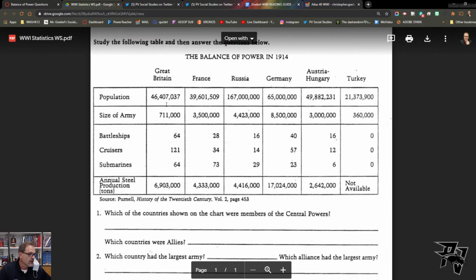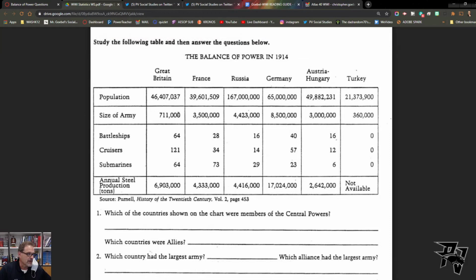So even though Great Britain looks like it might be militarily weak, it is not, okay? And of course, it has a large enough population where, if need be, it can train those soldiers as well. But just of the 700,000, those guys are ready to fight like tomorrow, okay? France, another story. France is probably better equipped with a larger military force because its neighbor is Russia, or excuse me, its neighbor is Germany.